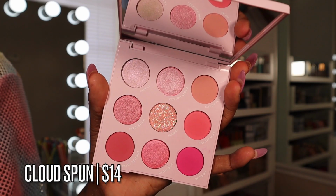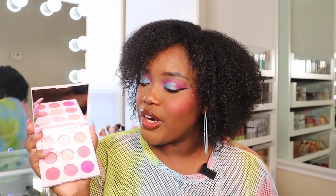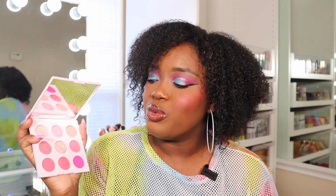Now this one, I feel like you also can get great depths in this. I will say there is a pressed glitter in this and a Super Shock shadow. There's a ton of different finishes in this palette, but if you don't like pressed glitters, you're not gonna like this palette, but I do think this is a great palette that shows up well. You have pastels in it, and it also gives you enough depth in it. Not extreme depth, but it gives you a good bit of variation for your looks.